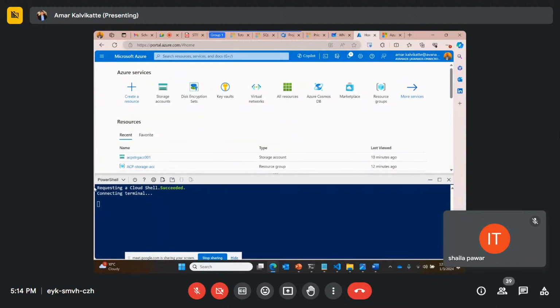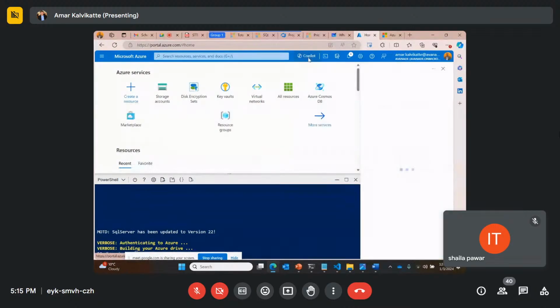Once you have the storage account created, you can even create a virtual machine from the Azure portal. It's called Cloud Shell, which has PowerShell and Bash. Generally, if you are not a PowerShell expert, just go to the Copilot and ask it to give you virtual machine PowerShell commands.